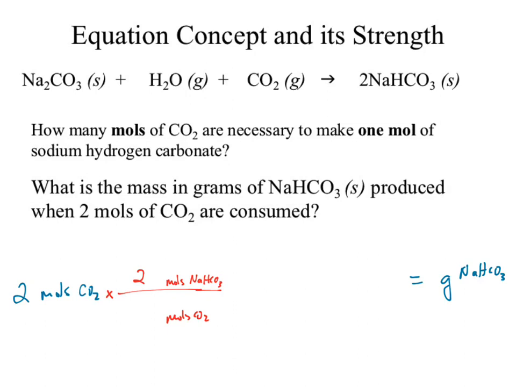2 moles of sodium hydrogen carbonate is 1 mole of CO2. Those are the numbers coming from the chemical equation. Okay. Moles of sodium hydrogen carbonate is close to what I want for an answer, but it's not perfect. So I need to get rid of the units of moles. And ideally, what do I want? Grams of sodium hydrogen carbonate.